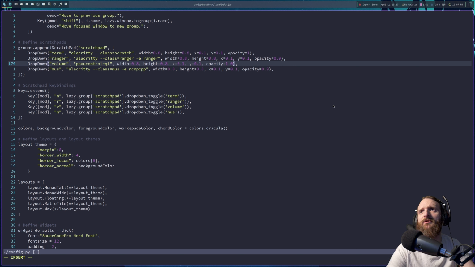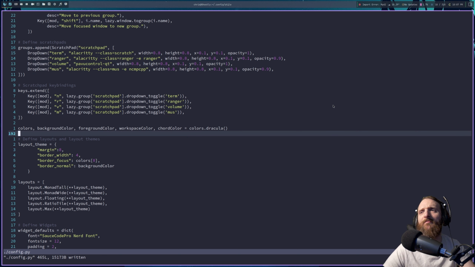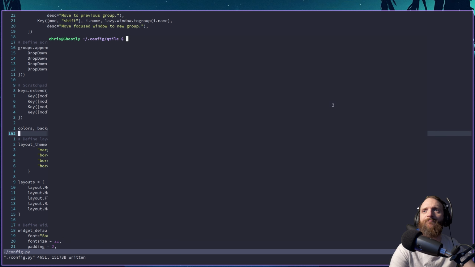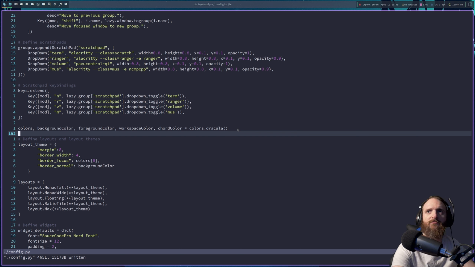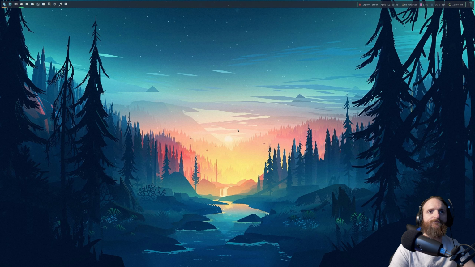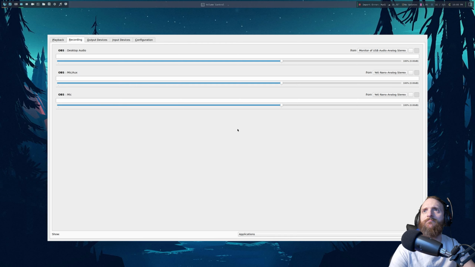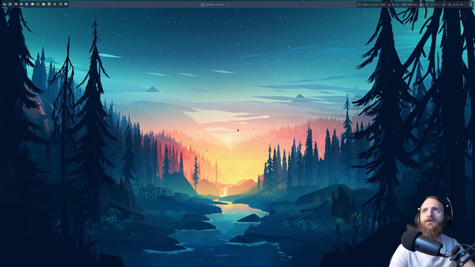It can be 0.9. We can have a little opacity on that. But for volume, I do like my volume to be able to see my volume bar. So now if we go over here, 100% opacity.